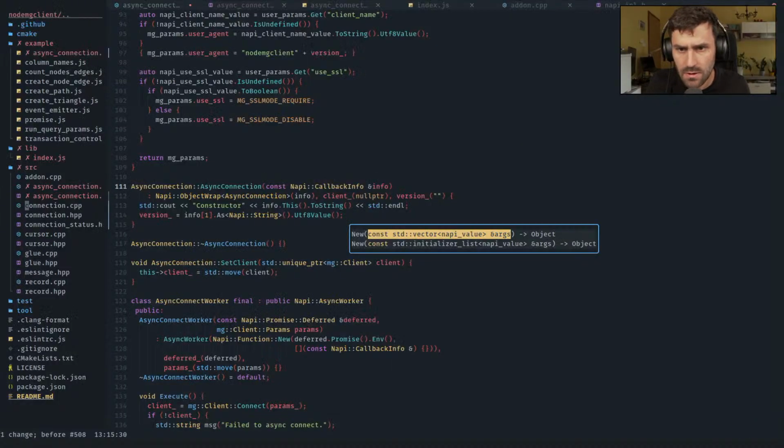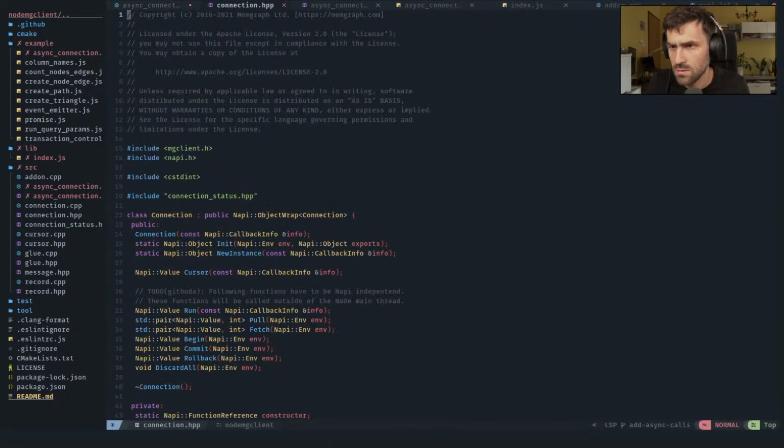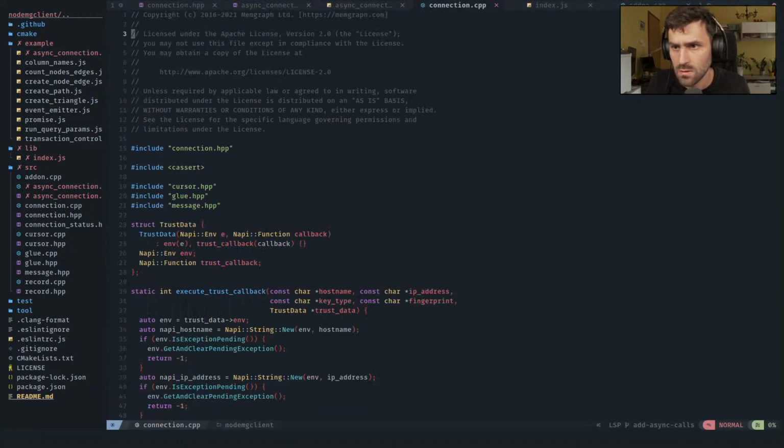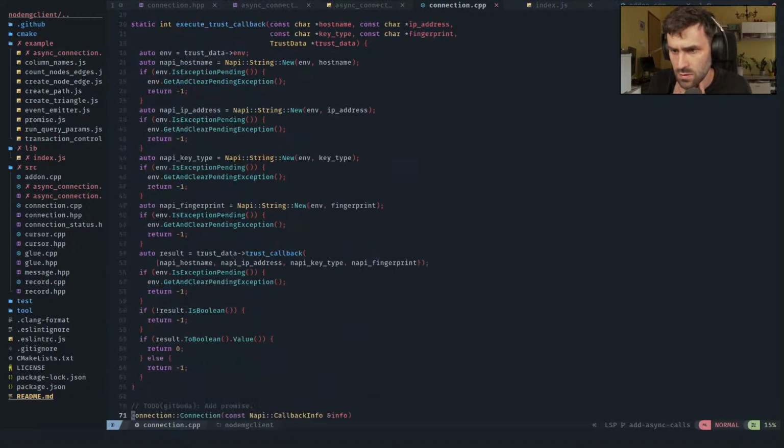But do I have that in the connection? I think I have. Connection CPP.